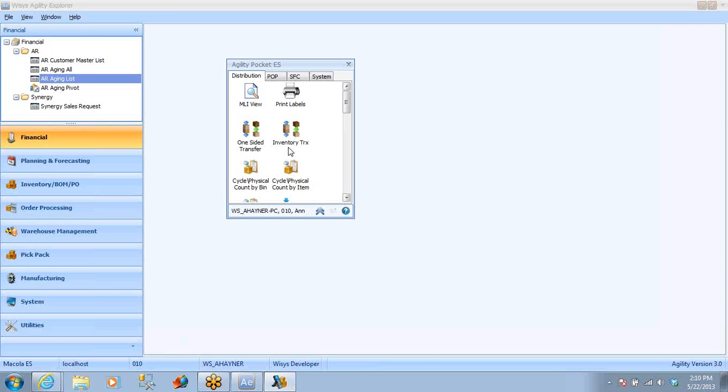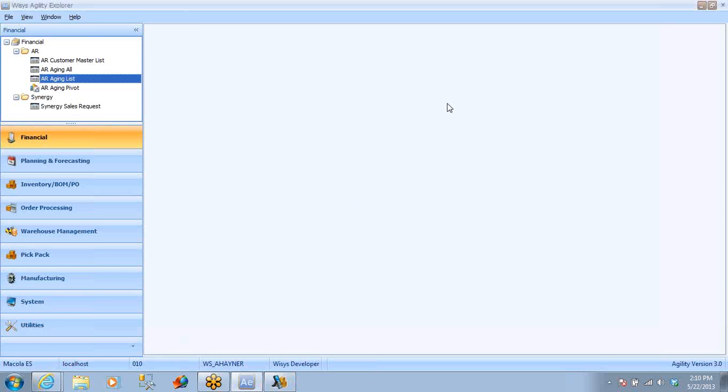Because they have a small screen on them, we have created a Form Studio tool to be able to create applications that take advantage of the limited real estate for fields and buttons that you have here. So anyway, that's just differentiating a little bit between Form Studio, which creates the applications that run on the gun, and Agility Explorer. So we'll just go back to Agility Explorer. Let's talk about Agility Explorer for a second here.